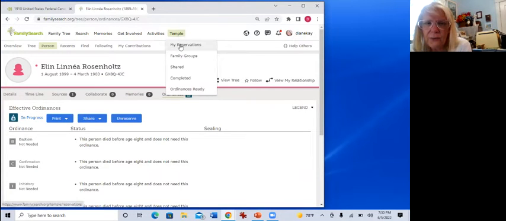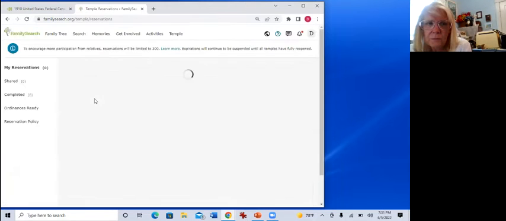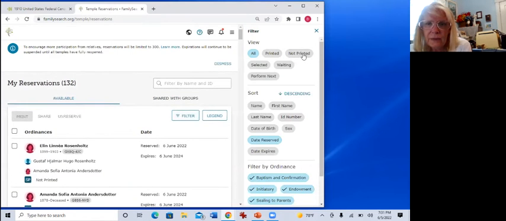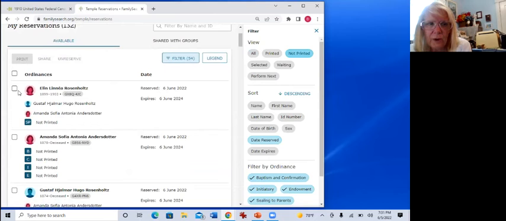So then I can go to Temple, to my reservations. And when I click on filter, not printed, here they are right here, ready to be printed. Just click, click, click, click, and then click the word print. I don't want to print them right now. I probably will share them with the Temple. But that's basically how you do that.